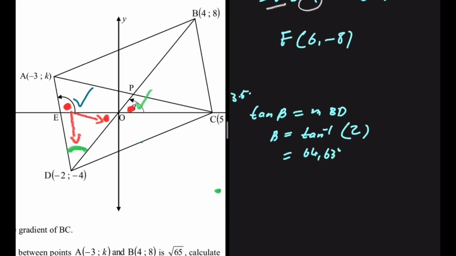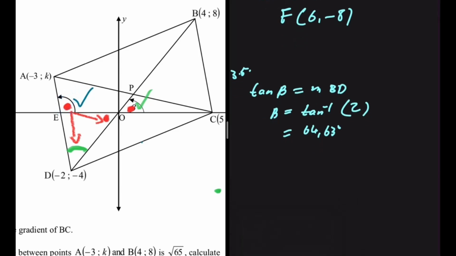So yeah, that angle is covered. Let's find this exterior angle of our triangle. We're going to use the gradient of AD. So we're going to say that that angle, what is it? Is it alpha? Yeah, we're going to say that alpha is equal to tan inverse of y2 minus y1 divided by x2 minus, what am I doing?